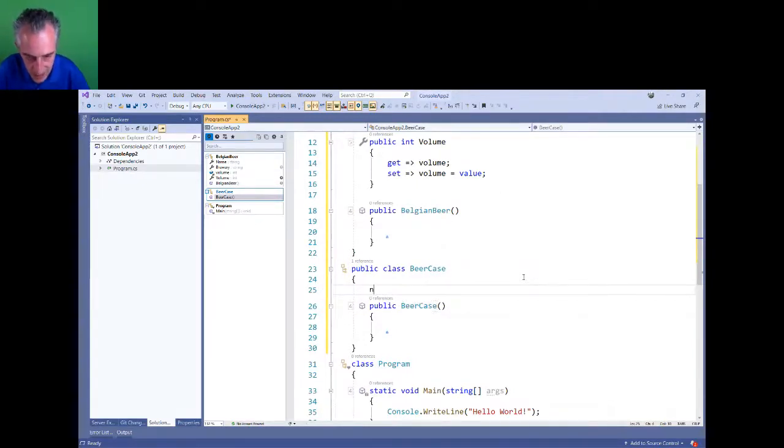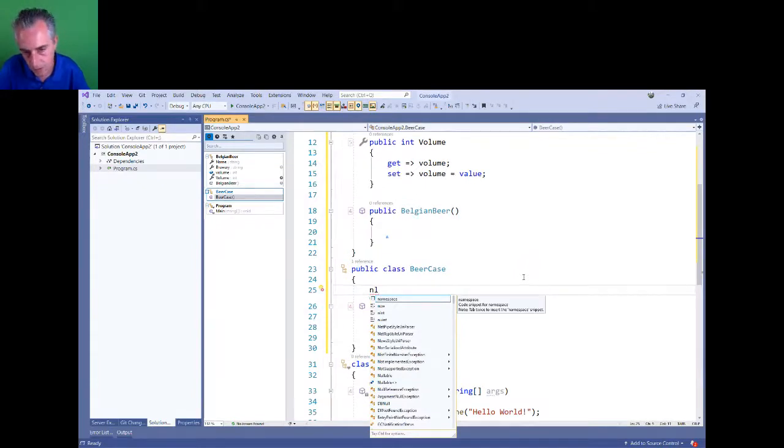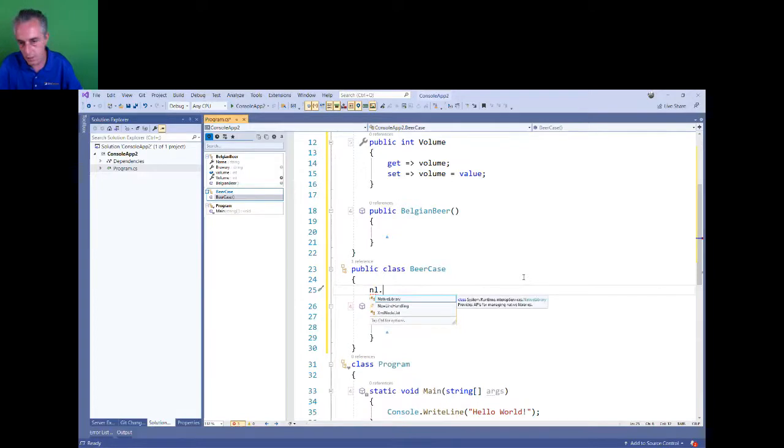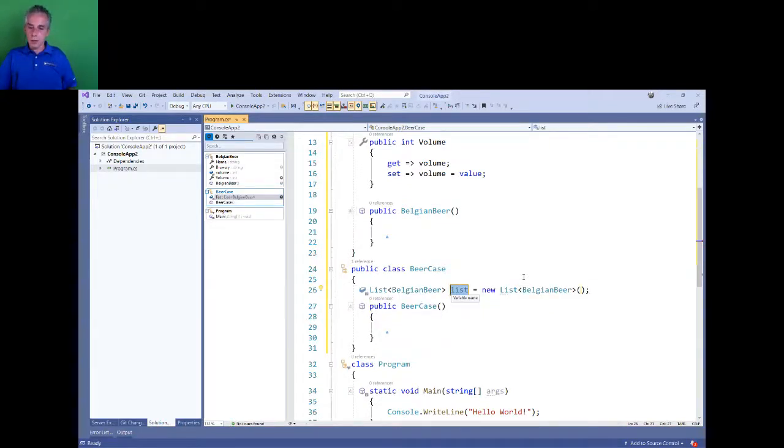I'm going to do NL for list. I hit the dot. That's going to be the generic list. And I'm now going to specify the BB. And what it'll do, it will expand this to a generic list of type Belgian beer. That was the template that I just created myself, remember? So again, very quickly set up.